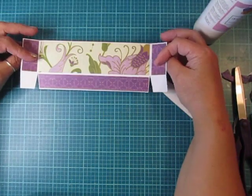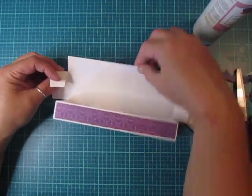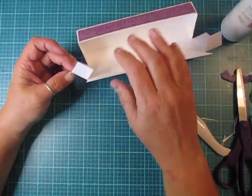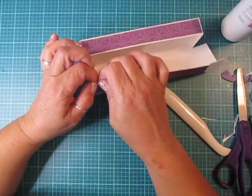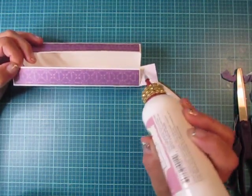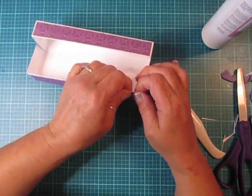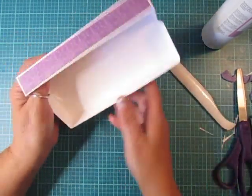Okay, so this part's going to be our lid. We're going to fold these two tabs in here and glue them to this tab up here. Same way we did the bottom of the box. So glue on the small tab, fold it up, and this piece goes up to meet it. Glue on this little tab here. Fold this up. And then press it down with your bone folder.